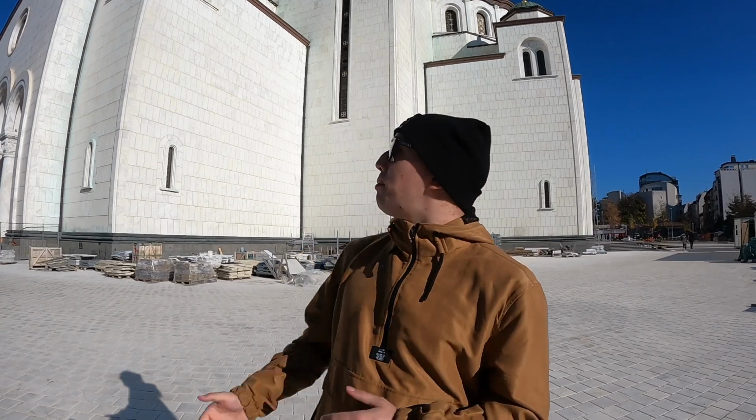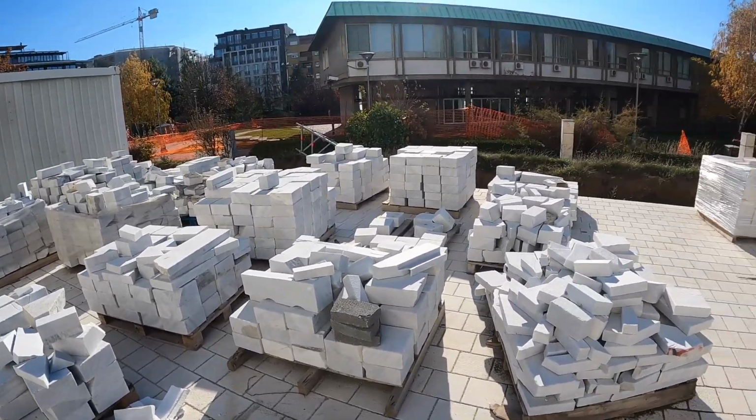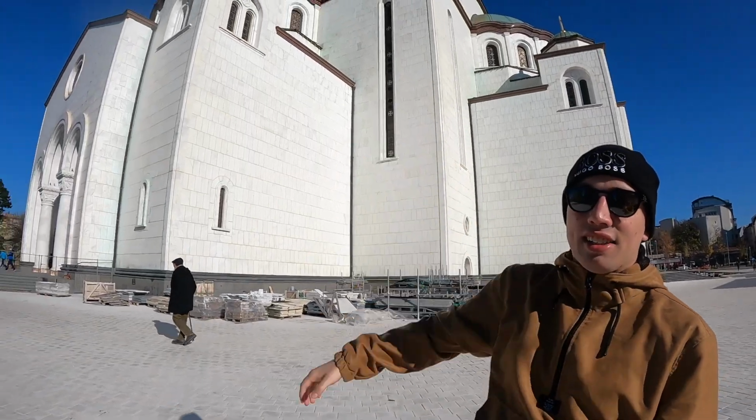As you can see, we made it to the noon bells. The bells went for about 5 minutes, which was quite impressive. Now, we're gonna go inside and have a look, but one of the things people said to us was a lot of people come here and they actually miss one of the best parts, which is the crypt. So hopefully we'll find the crypt inside somewhere. Very impressive. I'm really looking forward to going inside. It's quite an impressive structure. You can see on the outside, they're still building some of the pavement around, and it's just very white and clean, and it's quite a decent size.